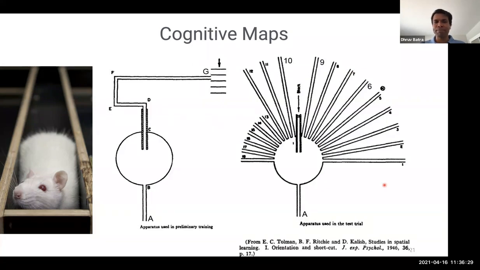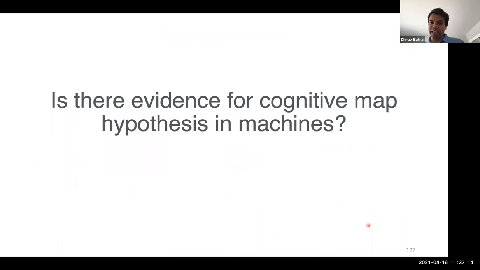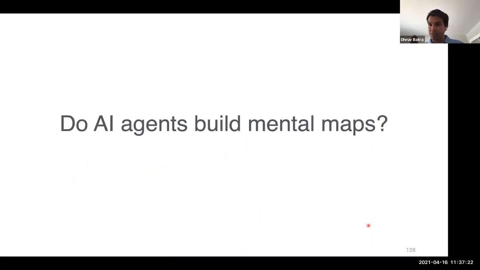Which tells them what is the location of the food relative to themselves right now, even though they have never traveled down any of these tubes. And this has been a sort of controversial idea over the years, because there have been arguments, because there are other competing mechanisms that might explain, so the phenomena is fairly repeatable. A wide variety of animals exhibit this sort of behavior, ants to bats to blind mole rats and chimpanzees. The slight controversy that occurs is that it's typically fairly difficult to rule out any other mechanisms that may be explaining this phenomena. So in bats, for example, you have to rule out echolocalization in this environment. And that's often not easy. So we wanted to ask this question, is there evidence for the cognitive map hypothesis in machines?